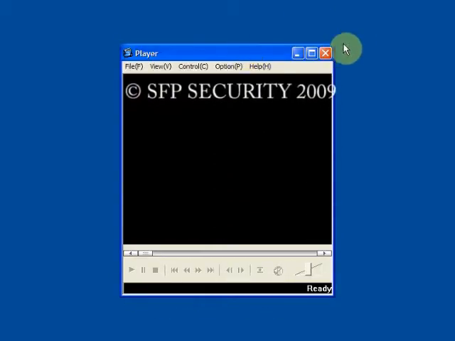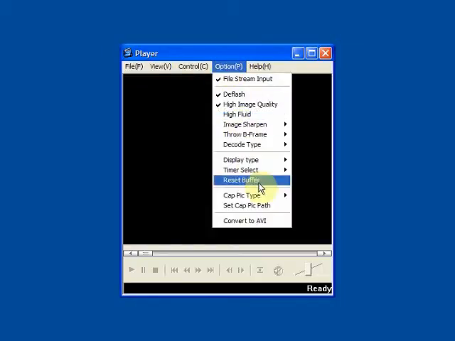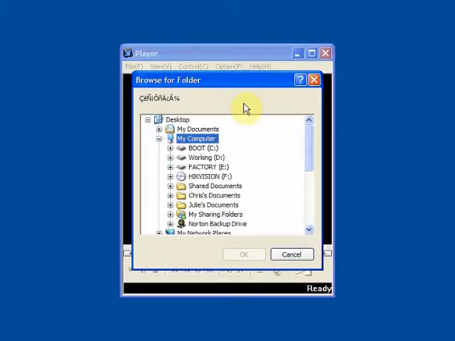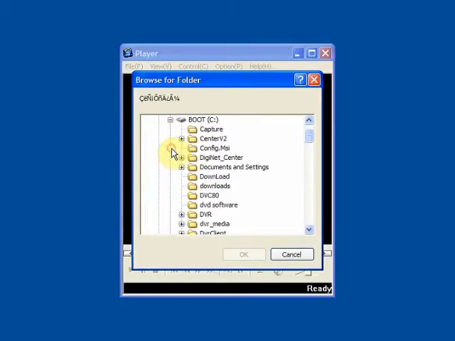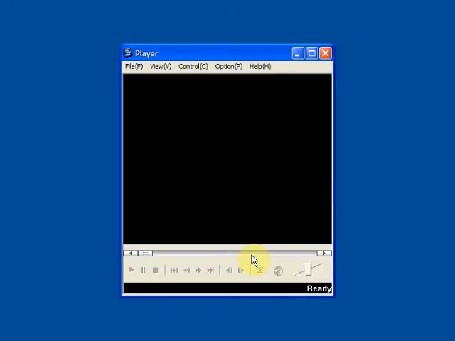I'm going to show you a few options here where you can manipulate the videos as well as just viewing them. One important thing to do first perhaps is to set the capture path for stills, so you'll be able to find them easier again. Now if we go to the options button, we go down to set pick path. Here we can choose a folder to actually save all the pictures in. Now if we choose C drive and capture, click OK, and now any further files will be saved there.